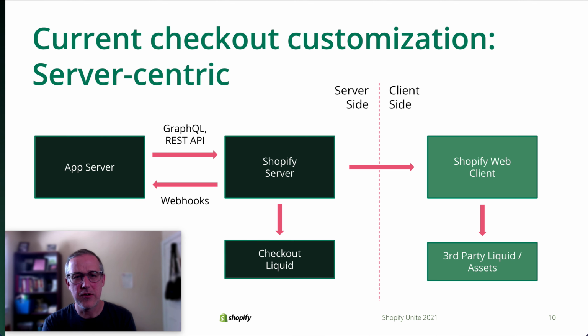One of the key characteristics of the new approach to checkout extensions is that it's much more focused on the browser client side. Currently, much of the functionality driving checkout happens on the server, and the major services you interact with as a developer are on the server side. Liquid templates are rendered on the server, and apps interact with Shopify Checkout through GraphQL and REST APIs. Data is passed back to your application via webhooks. All of this happens through server-to-server interactions before or during page rendering.